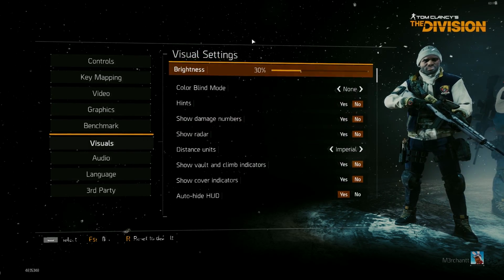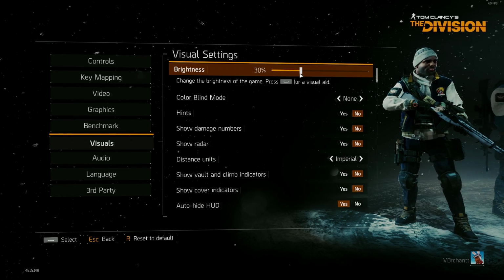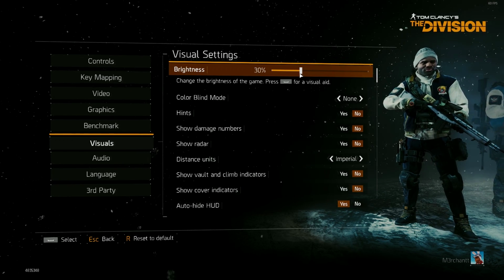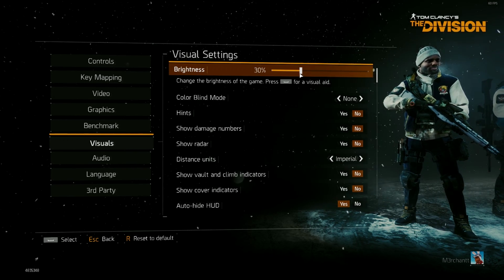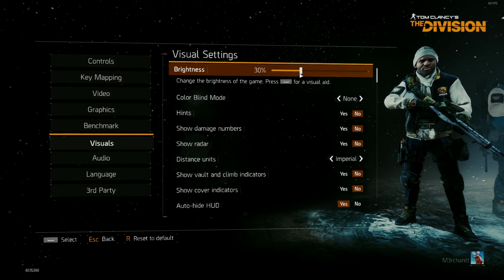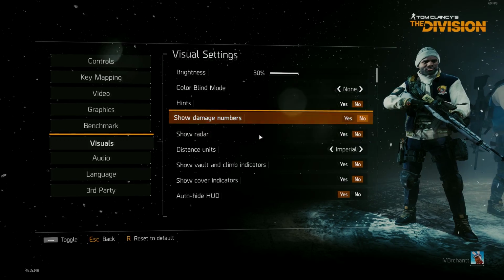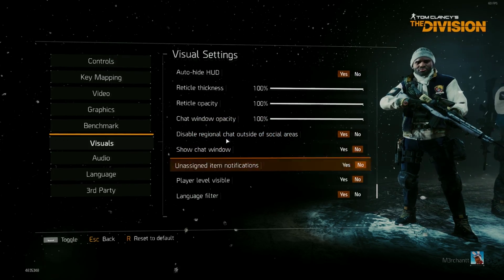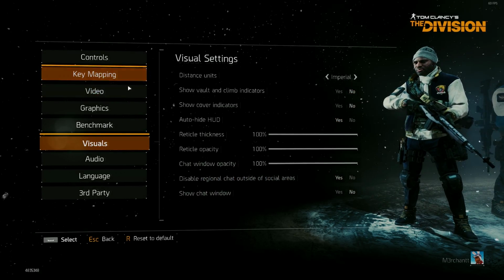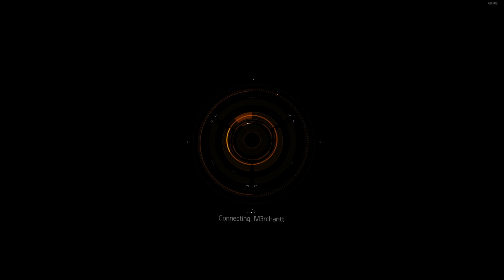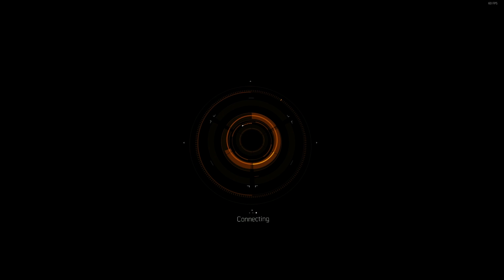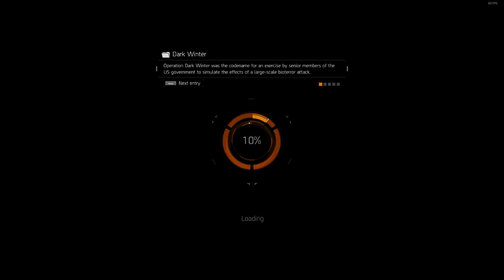And then in visuals, I have my brightness down to 30%. Remember, you can only change your brightness in the Division if you have it enabled in full screen. So enable full screen, adjust your brightness, and then go back to windowed borderless if that's your thing. And then these are just personal preferences down there. So now that we're ready to do that, we're going to launch the game. We're going to join the game, and Sweetfx will already be running. You should have seen it up in the upper left-hand corner. When the game first started, you should have seen a bunch of text, jibber-jabber, stuff like that.